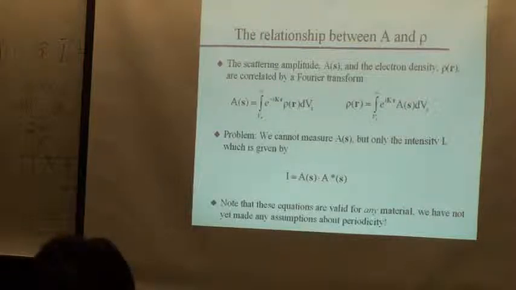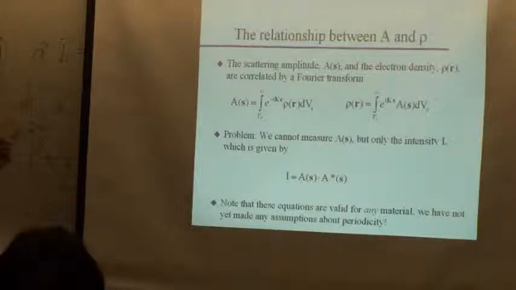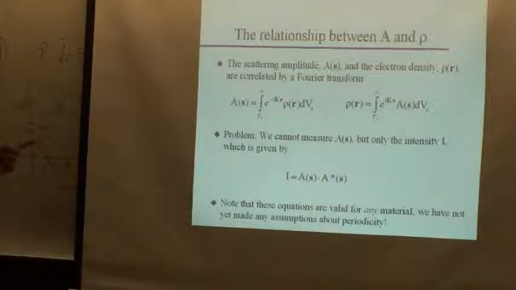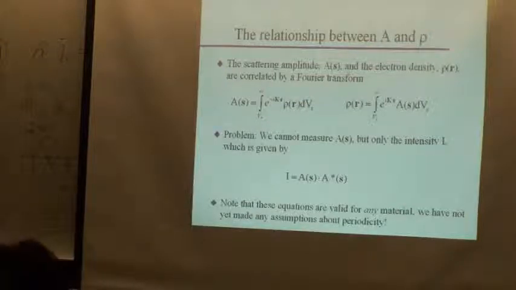No. Did we make any assumptions about the fact that it's periodic? No, right? So this is valid for any blob of material that contains atoms. Really doesn't matter. Of course, we wouldn't do it with 2 atoms. We would do the summation over all of the atoms, all of these interatomic distances, right? But we haven't made any assumptions about periodicity. That is why we haven't ended up yet with a very simple equation.